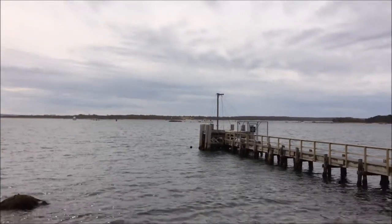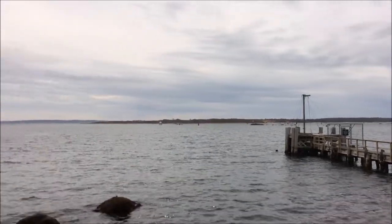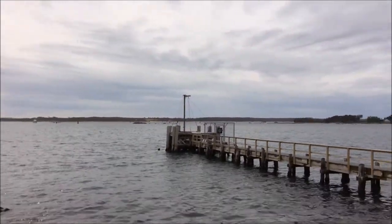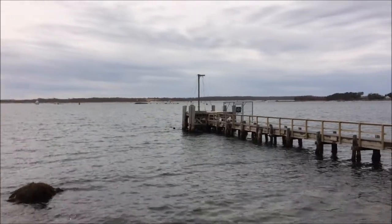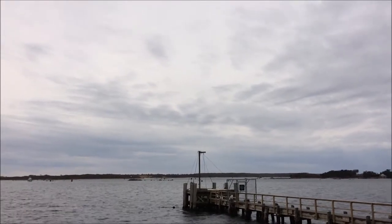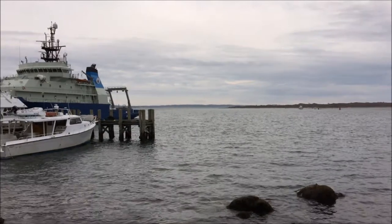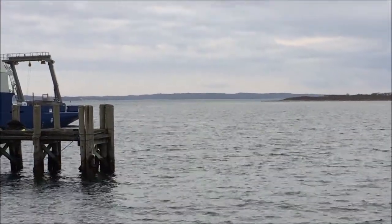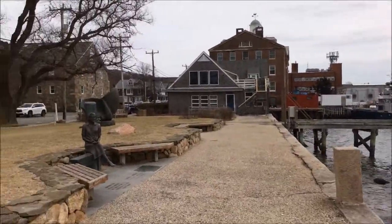Our video from the Bayliner from last year went through here in Woods Hole. It's a lot more benign from the shore than it was going through it. Across to the other side you really can't see it, but on the other side is Hadley Harbor — right through there. I see the Elizabeth Islands. It's a little shaky again in an iPhone video. We're going to switch that. There's a lot more videos coming up soon.